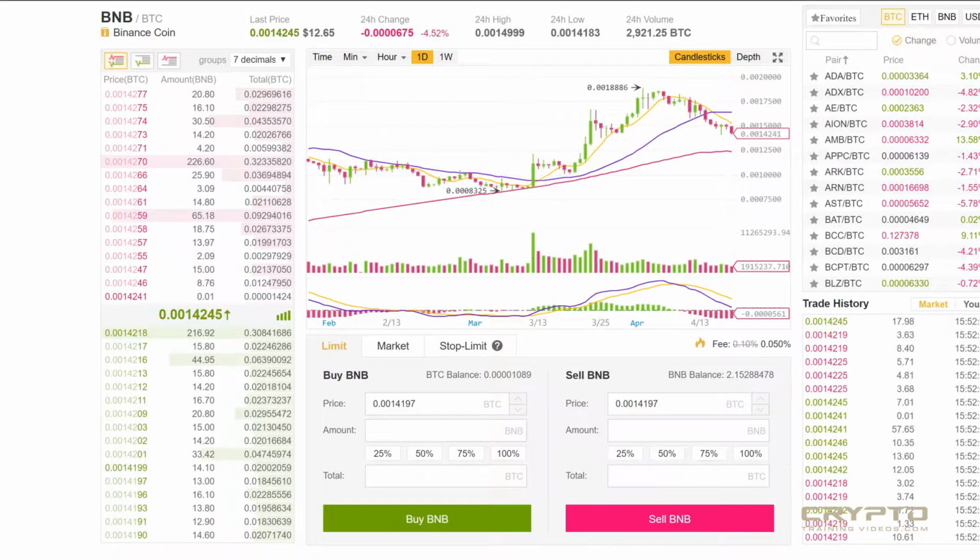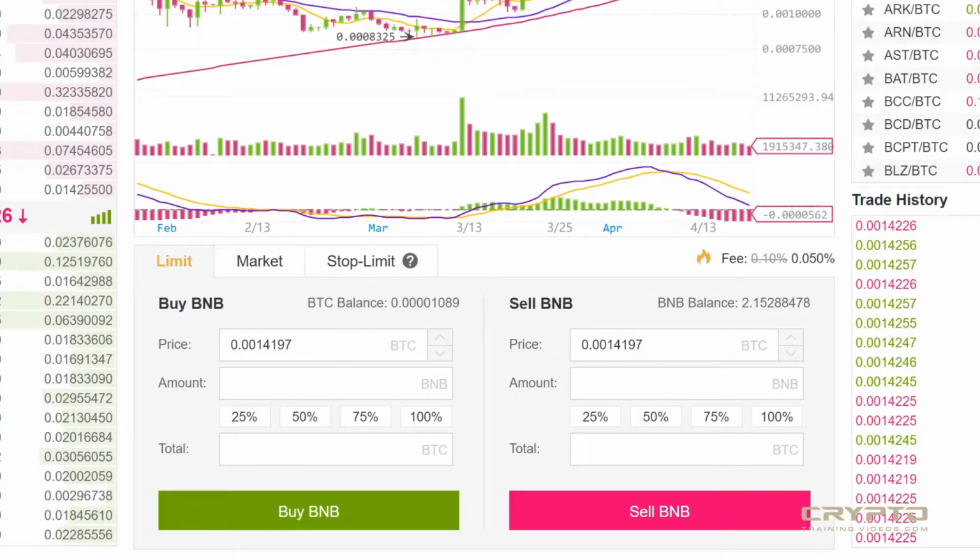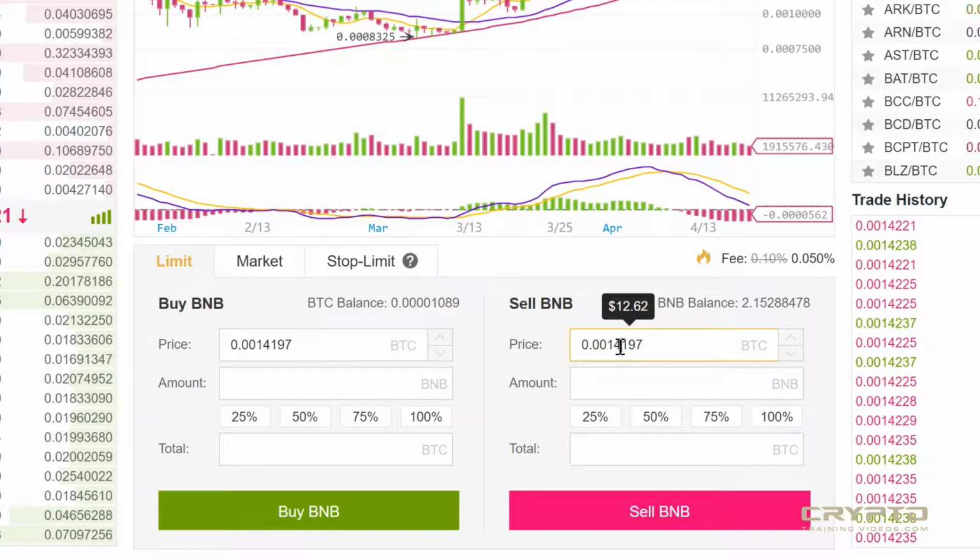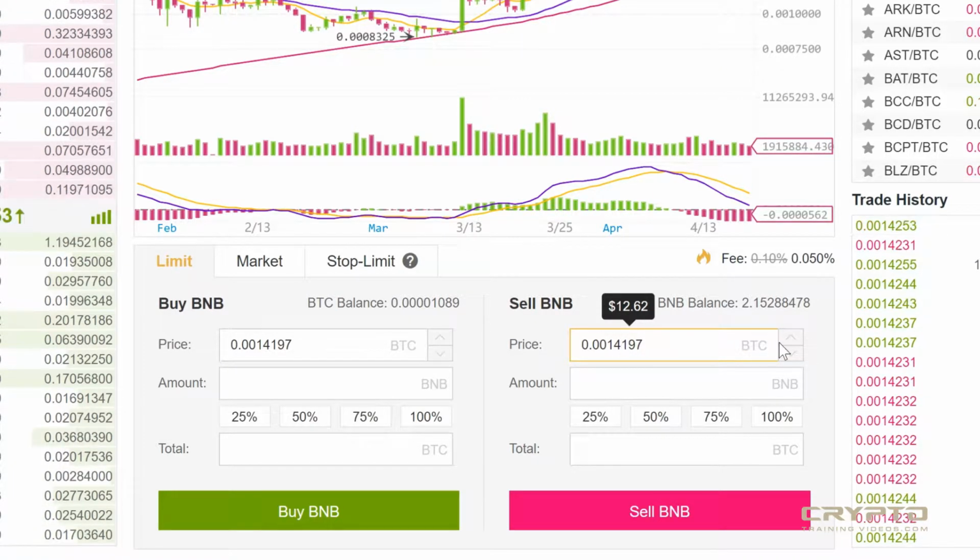So we'll stay on this limit order tab, and in this case we're going to make a sell. So we're going to start over here and sell our Binance Coin. I'm going to notice here first, I'm going to click the price tab. And when I click it, conveniently it gives me the US dollar equivalent, so it converts it there for me in real time, which is kind of nice. So I'm looking at that price point and I see that Binance Coin's moving. I like the way it's moving. So I'm willing to sell my coin, right?